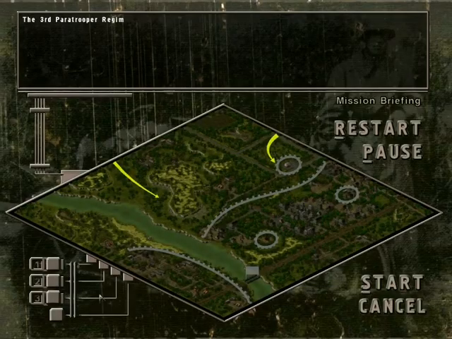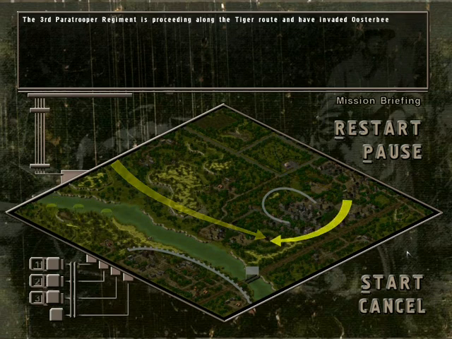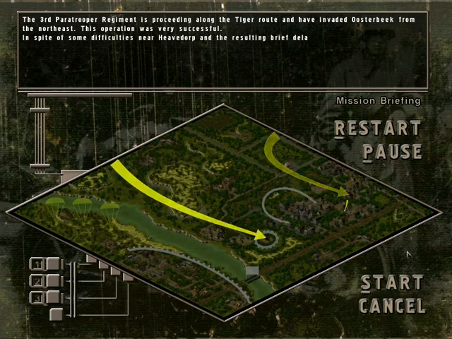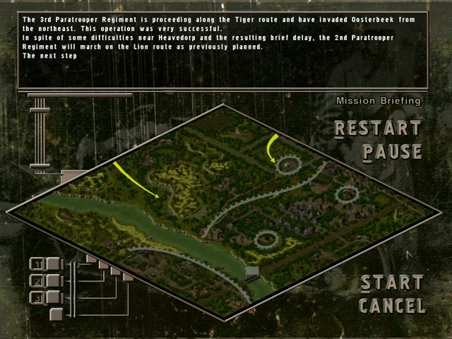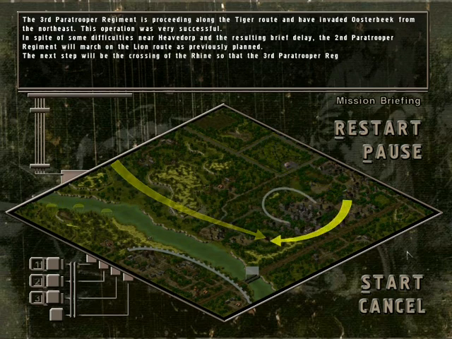Comrade, the paratroop regiment is proceeding along the Tiger route and has invaded Oosterbeek from the northeast. This operation was very successful. In spite of some difficulties near Heverdorp and the resulting brief delay, the 2nd paratroop regiment will march on the Lion route as previously planned. The next step will be the crossing of the Rhine so that the 3rd paratroop regiment can occupy Oosterbeek.